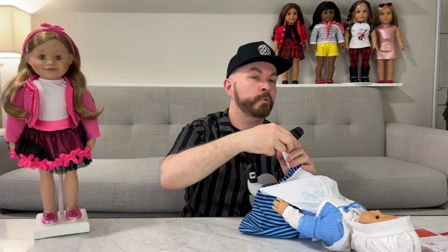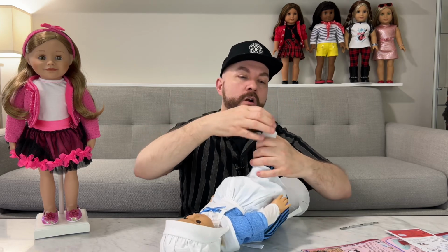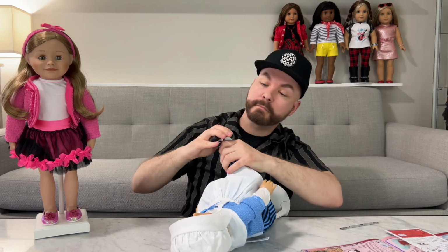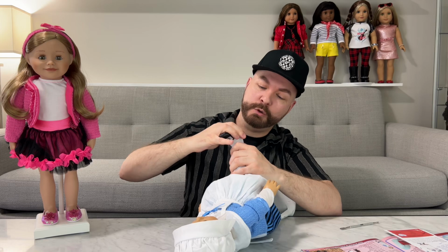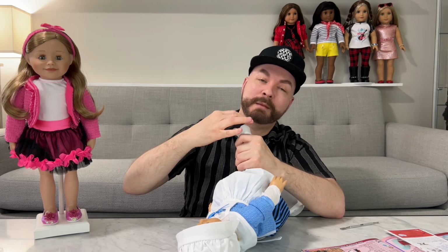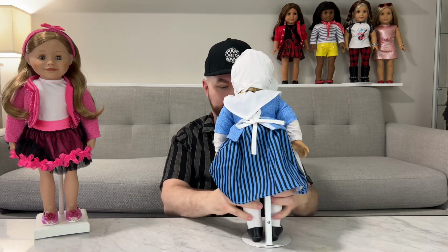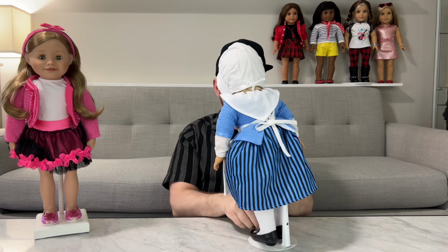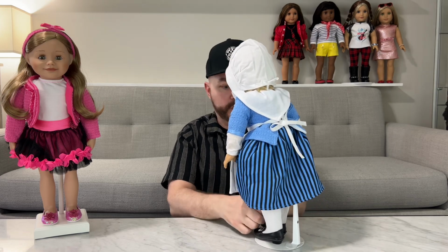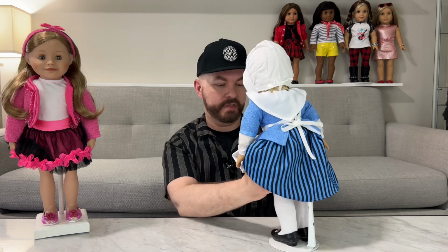And I'm hoping that, because American Girl dolls always have one foot bigger than the other, that was the bigger foot, because I don't want this to be an even harder job. But at least I have my cuticle pusher right there. I think this is the bigger foot. So let me concentrate. Let's just say the cuticle pusher was very necessary, but totally worth it because the outfit looks... Oh, I just left the tongue folded under, of course. I thought I was all good to go, but now I think she is.